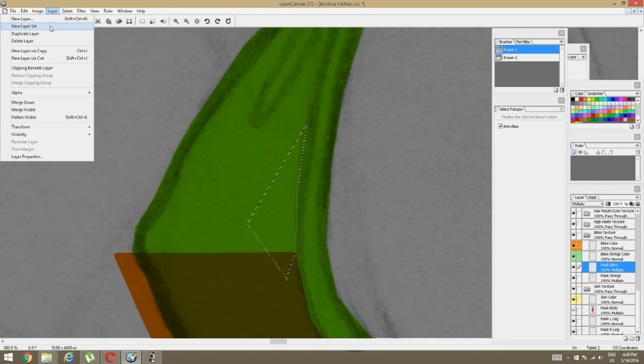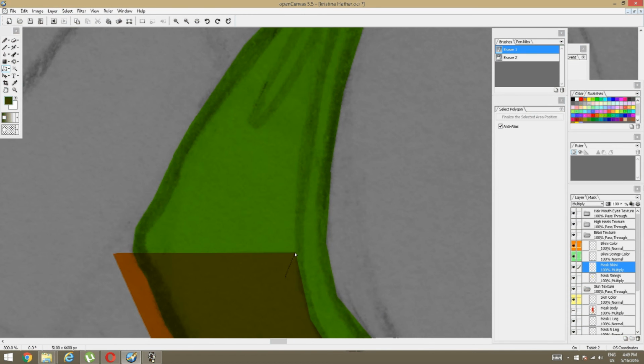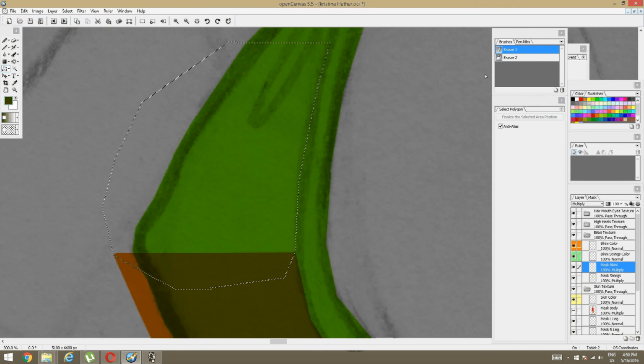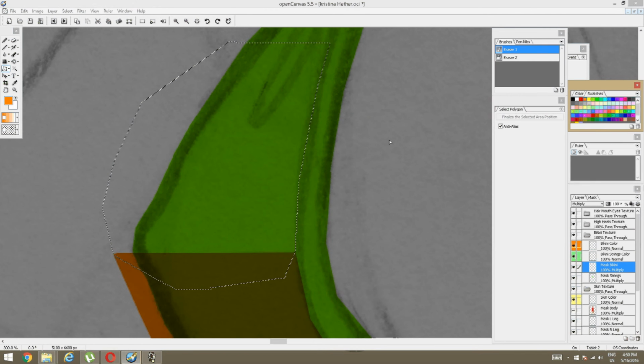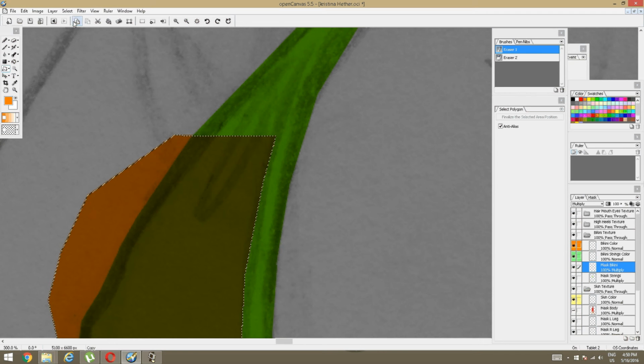So I'm just going to go out of this, deselect. Just going to go edit, fill, or click insert on my keyboard. Fill. Go edit, fill like that.